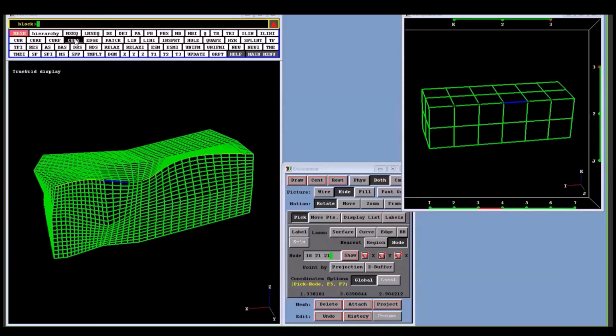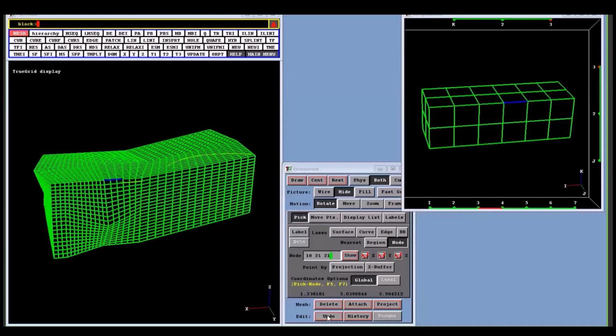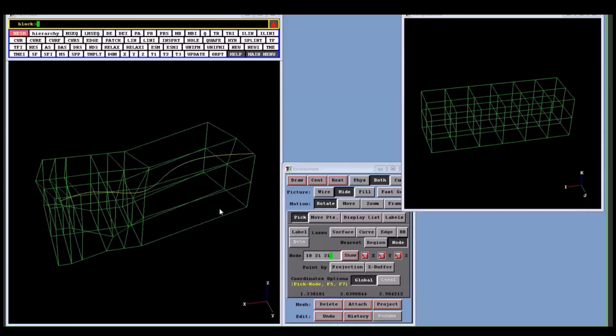Now, all 4 of these attach to a curve. This one is basically the same as CUR, but it's attaching the edge of your mesh to the edge of a surface instead of a curve. Otherwise, the same functionality. And they also get that command by using attach. Let me give you that example. I'm going to undo this. So we're starting fresh with this.